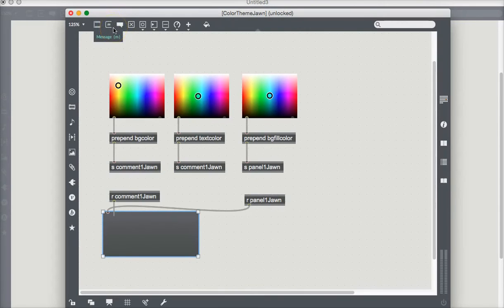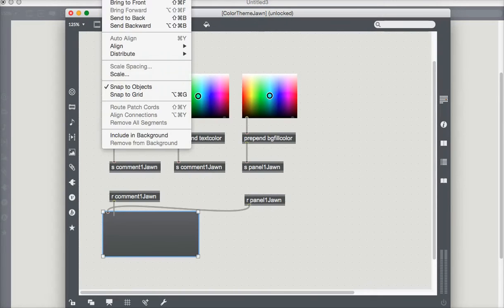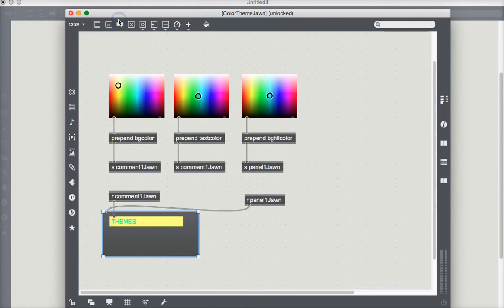You can't see this, but I'm going up to arrange in the menu bar, and I'm saying send to back. You can see that, send to back. And so now it's sent that panel to the back, and it's connected to this receive panel.